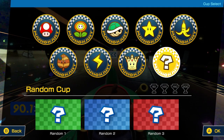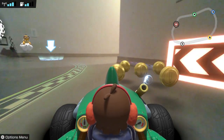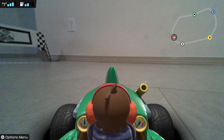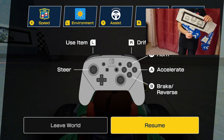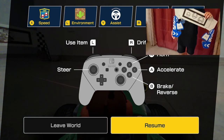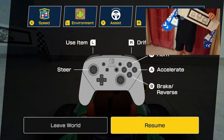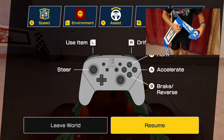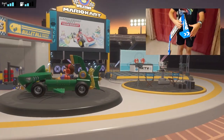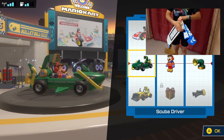So like you see there, really cool game. Really like it. Also, another thing I should tell you guys: when you're putting up the gates and putting them back in the box, make sure you're very careful when folding them back, because you can damage the cardboard. So be careful when putting it away and when setting it up, because you want this to last as much as it can. At the end of the day, the gates are cardboard, so you want to take care of them as much as possible.